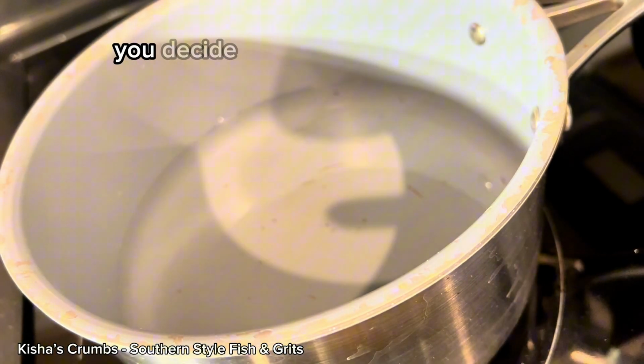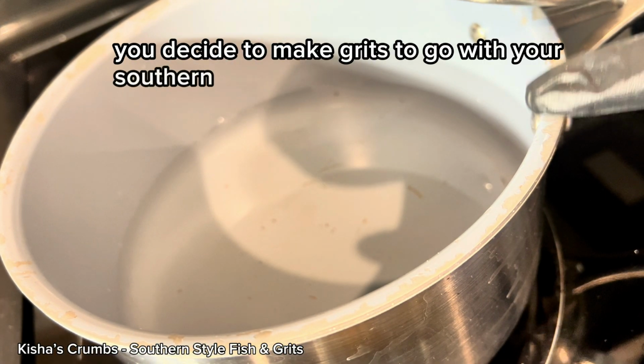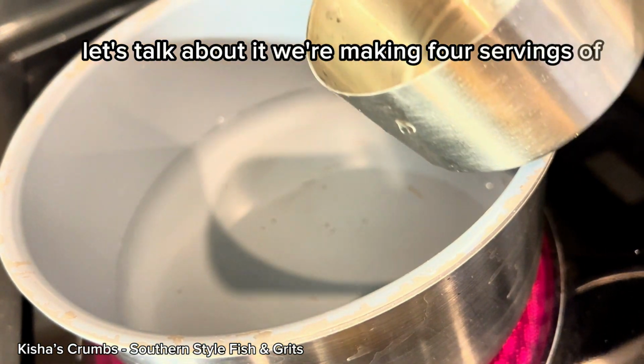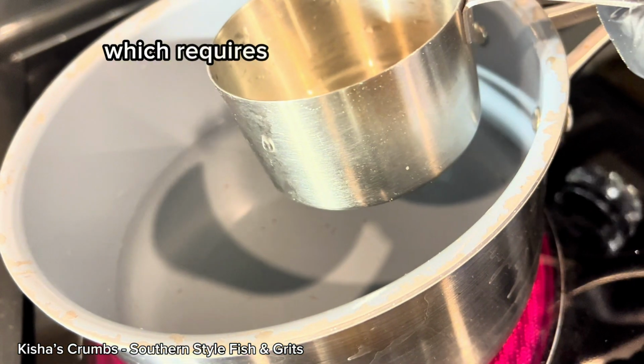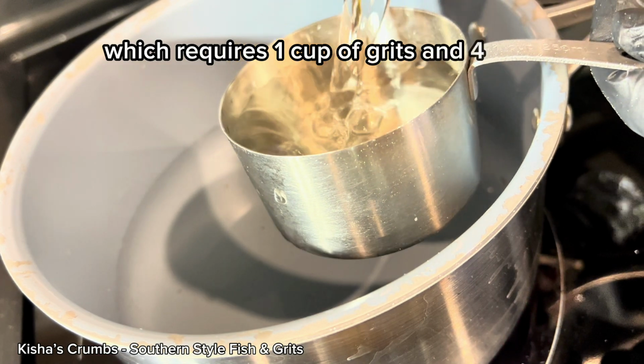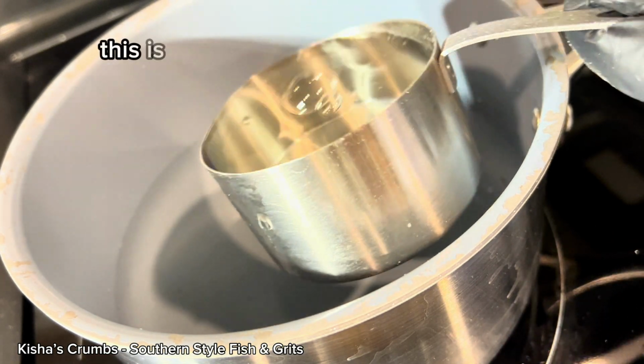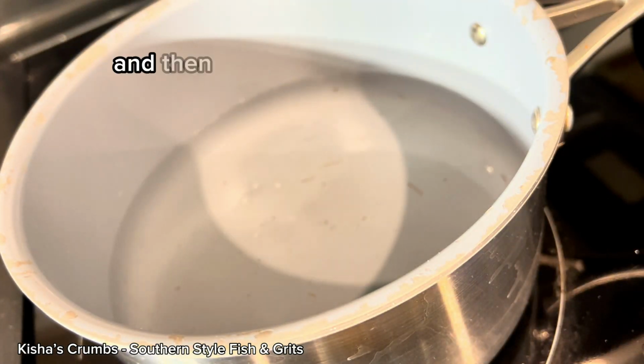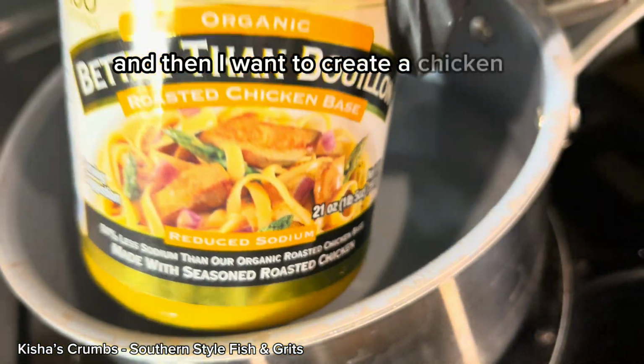Just in case you decide to make grits to go with your southern fried fish, let's talk about it. We're making 4 servings of grits, which requires 1 cup of grits and 4 cups of liquid. This is the 4th cup of water I'm adding to the boiler. And then I want to create a chicken broth.